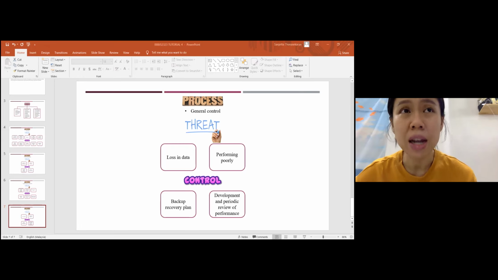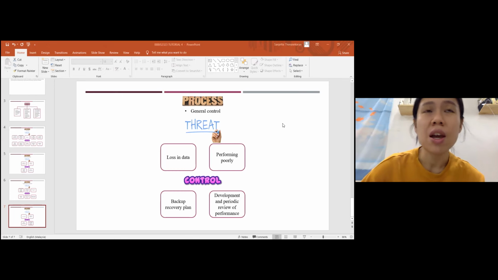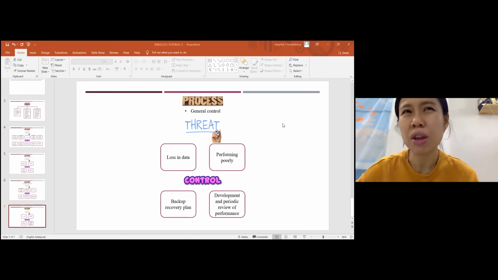Some companies like banks or insurance companies must have this recovery plan. What is the recovery plan? Maybe a whole site, maybe a new office setup in another place, or a server room that they use only to back up the data. During normal business operation, nowadays they already save in two places. One is the main server inside their company. The other data or operation records, they will save in another location.